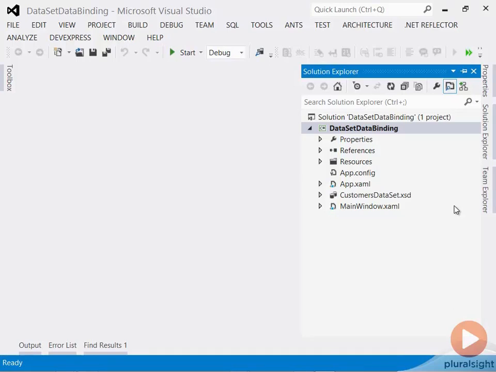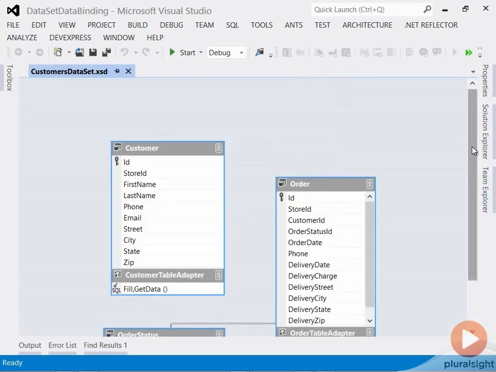In this demo, I want to show you how you can data bind to datasets. Now, datasets are kind of falling out of vogue. I generally wouldn't use datasets in any new projects I was working on. I would favor using entities. But if you're stuck moving some legacy code over or migrating an application, maybe from Windows Forms that use datasets extensively, and you can't afford to rewrite all that code, I want you to see how you can easily still data bind to those datasets in WPF.